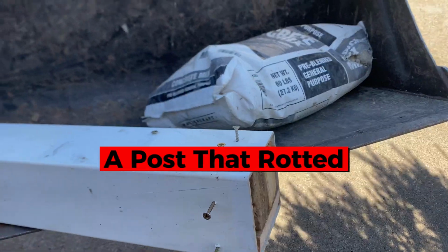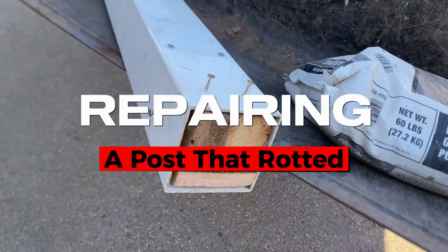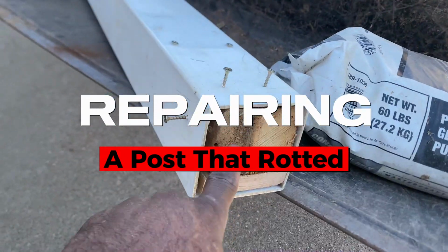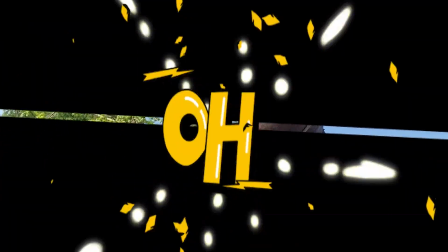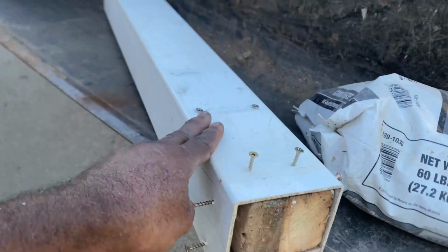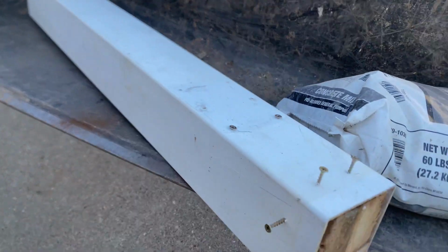So what I ended up doing, I don't have any 4x4s. I didn't feel like driving about an hour to go get some 4x4s, so I found some old wood that was up in the barn. And I found a little filler piece to fill up this plastic insert that was also laying in the barn. Thankfully, luckily for me, I had all this spare stuff just laying around in the barn, so it makes it a lot easier.